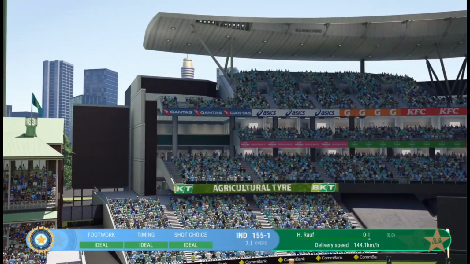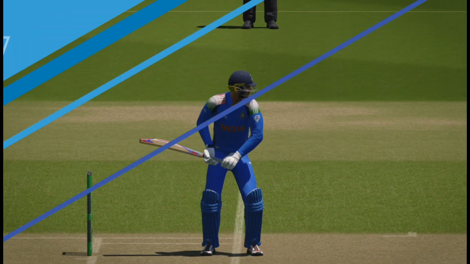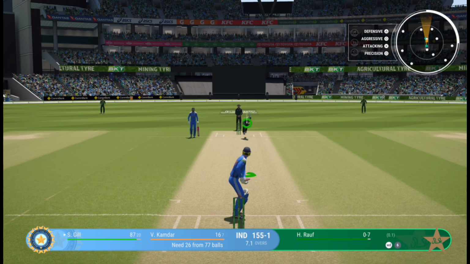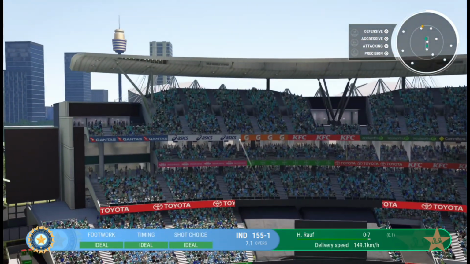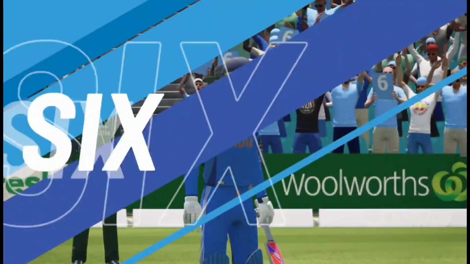That's got a flight number attached to it. That ball has gone a long, long way. Well, that ball has been hit. It's flown into the crowd. To get that much power coming forward onto the front foot is just ridiculous. Huge shot. That's a massive shot. Just incredible.